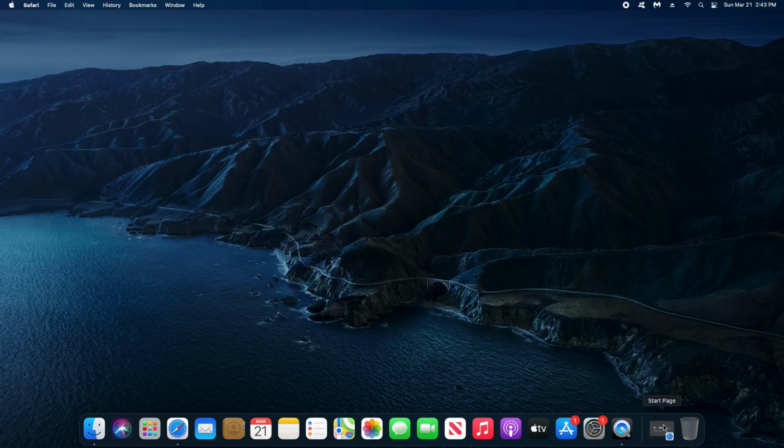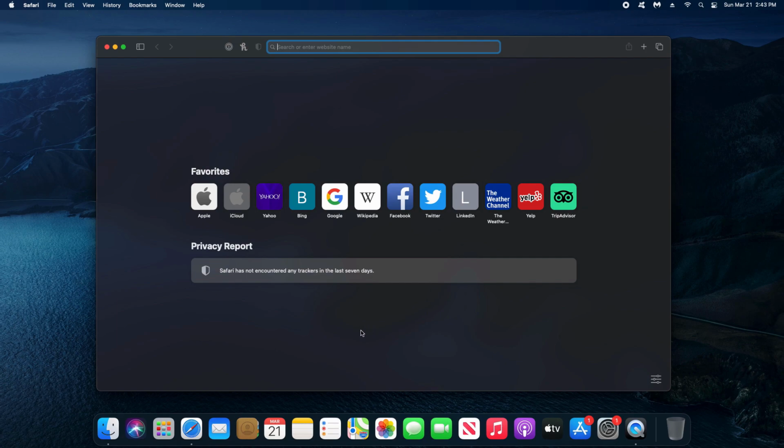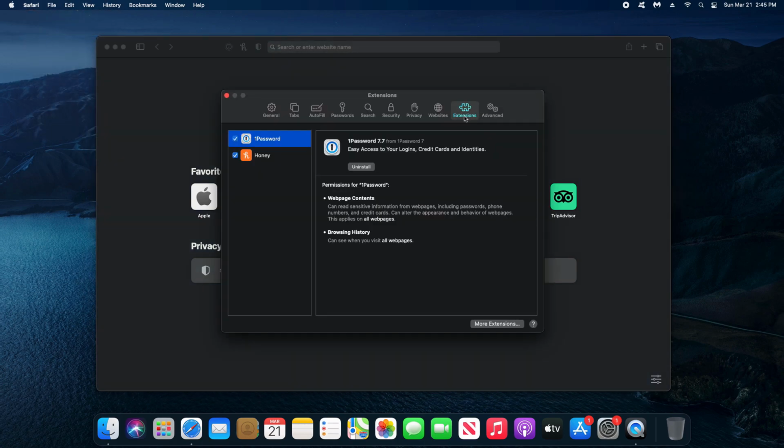For part C, let's go ahead and open up Safari. And with Safari, we do not have to manually check for updates because those will come through Apple updates for macOS. And so let's come up here to the top left-hand corner, click on Safari, and then click on Preferences. And then in this window, just make sure you have the Extensions tab selected. This will give you a list of all the extensions on Safari.